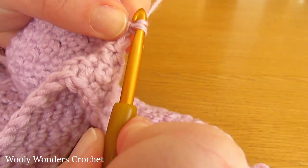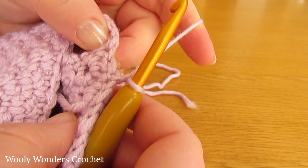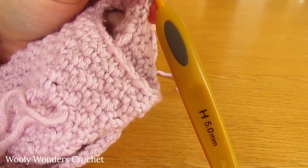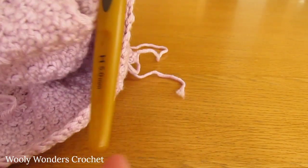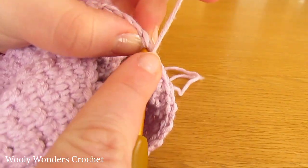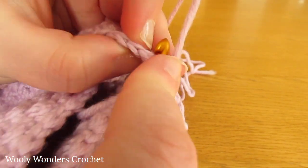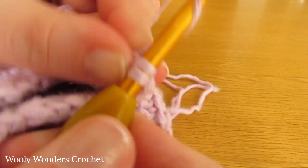So to begin this round, you want to chain 1 and turn, and this does not count as a stitch, and we are going to do 1 single crochet into the first stitch, and remember to go back to using your larger hook now, so your 5mm hook if you did switch the hooks up last round. So do 1 single crochet into the first stitch and 1 double crochet into the next, and continue to repeat single crochet, double crochet all the way around.